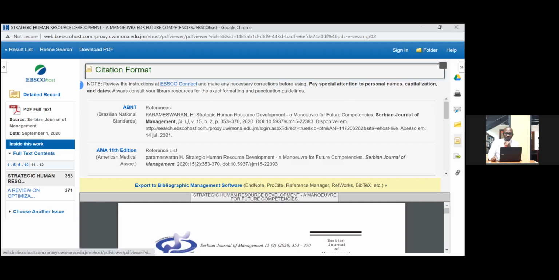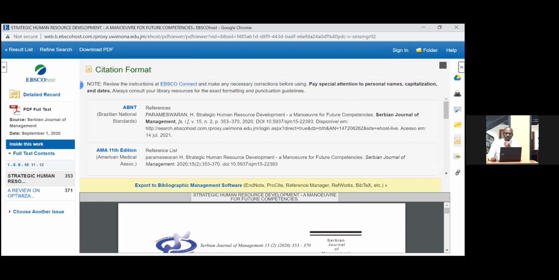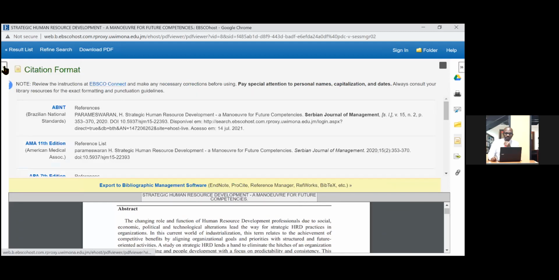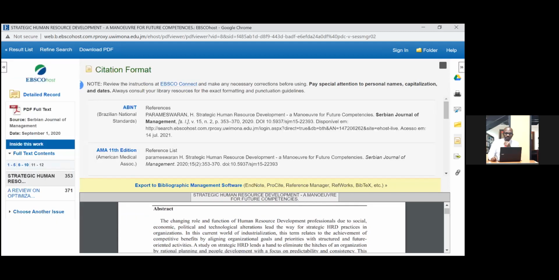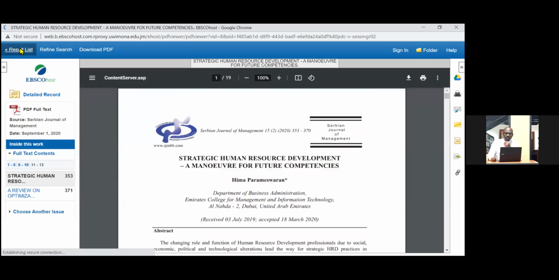There's also saving it to your folder. There's also emailing the document to yourself, and we know the usual printing and saving to a drive, a Google Drive. So those are options that are available to you students here. Fair enough? Wonderful, yes. So that is it for this article. Let me go back to our results listing here.